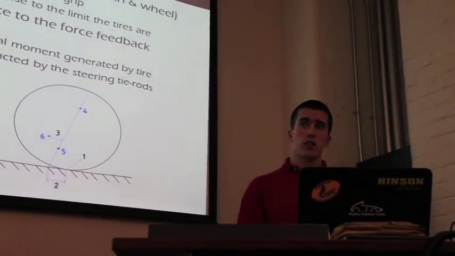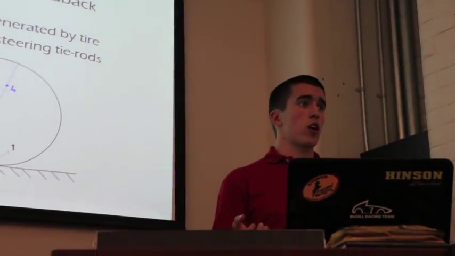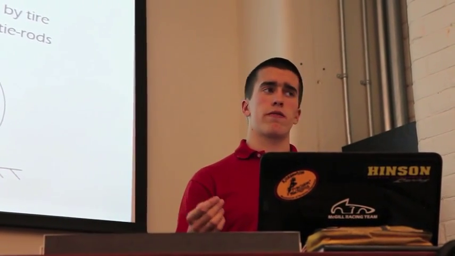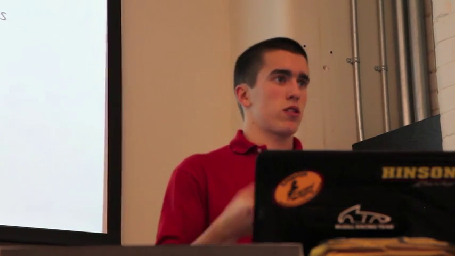The reason for that is getting a more accurate feel, because in a normal car it's very soft with power steering, and you get barely any feedback. So it's harder to feel when your car loses grip, whereas in a race car you really want to feel more of the car, but not too much, because the driver can get tired and thus less accurate. Power steering is basically a hydraulic system that contributes to the force either way it goes. So it makes your housing for the steering rack, in my opinion, a lot more complicated.